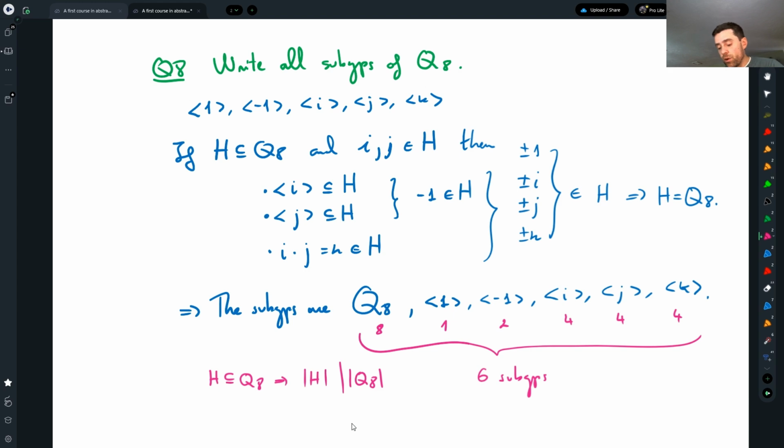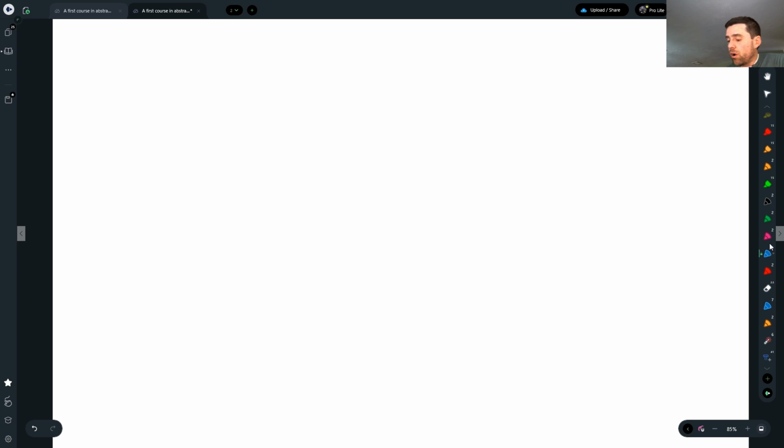Okay, so every possible order, which is 1, 2, 4, or 8, does divide the order of the group, which is 8, which is again a way to verify that Lagrange's theorem works in this case. I can also draw a diagram. We've done a lattice of subgroups in the past, so I can draw a diagram with all the subgroups.